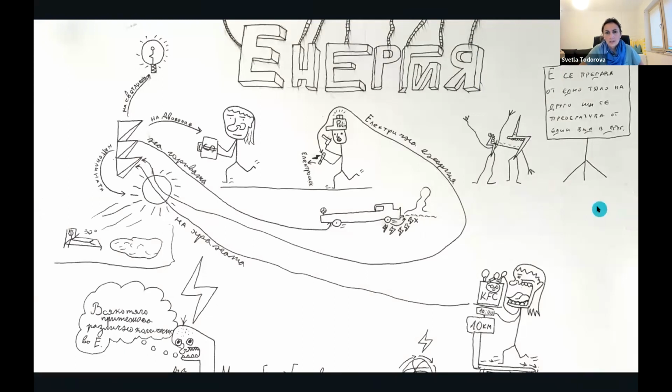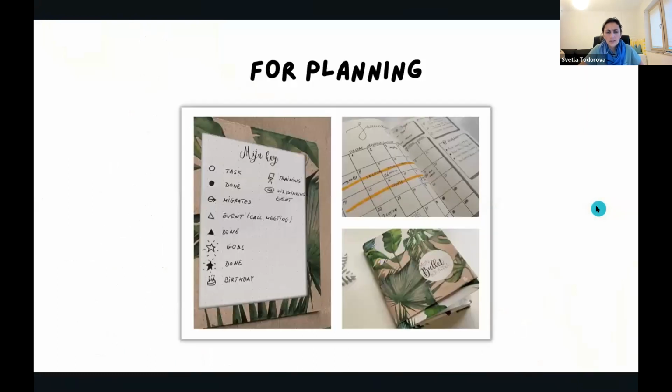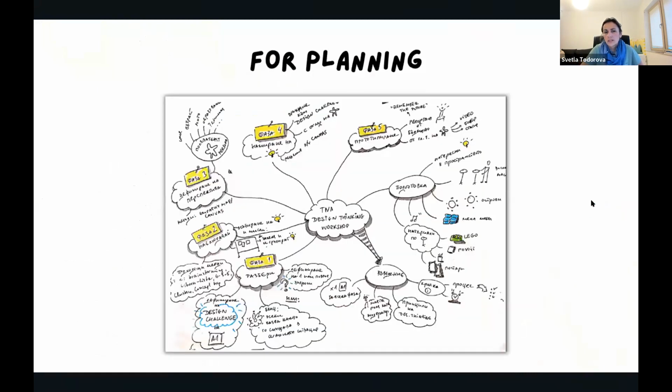Another one or two examples for planning: you can use drawings as well. Something I use really often is mind maps for planning a learning session, an event, or whatever. This is also another great option for teachers to have the whole plan on one page using a mind map.